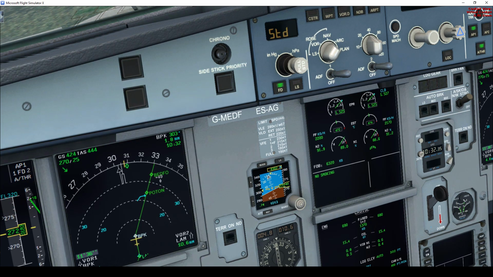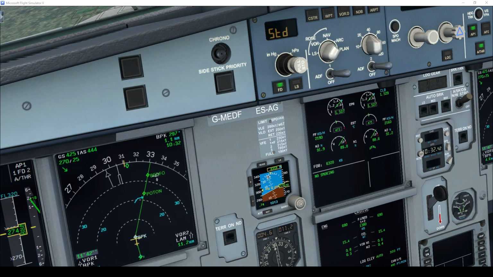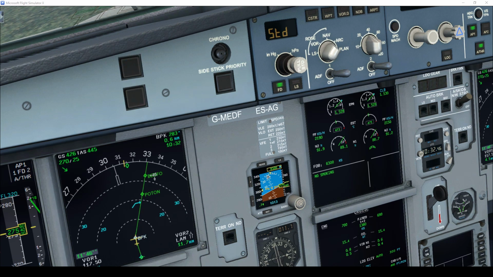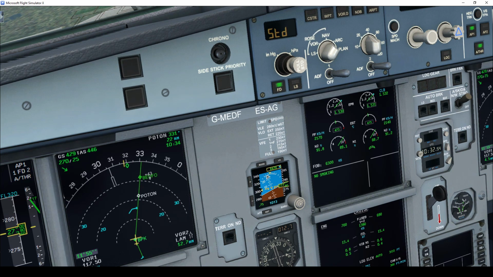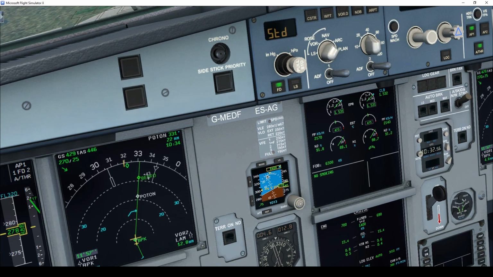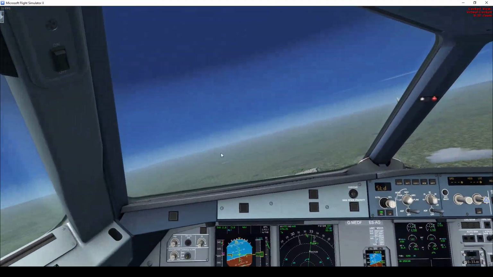Oh, got a plane just ahead here that I can see on my TCAS. I think, given the altitude I'm at and the altitude this says it's at, it's a Ryanair flying from Bologna to Dublin. So they're a good 30 miles ahead of us, and they're flying currently at the same altitude as me, but I think they're still climbing.